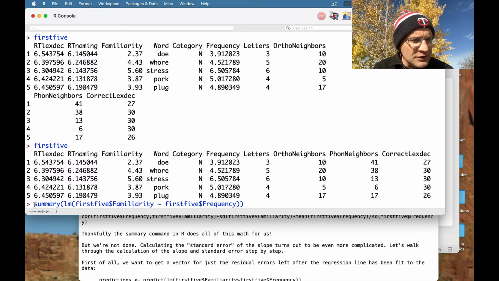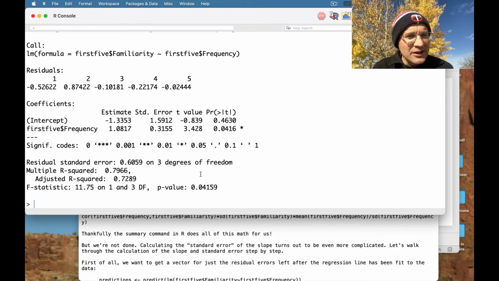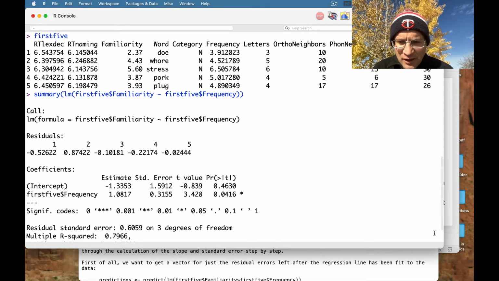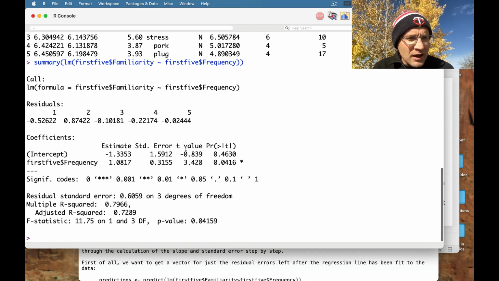What we haven't done before is run this summary command. This is going to summarize basically all the relevant statistical analysis results of the linear model. I'm going to hit return here, and boom, I get all this stuff. I'll expand it a little bit so you can see where I started from. Okay, so this is the formula I'm using, that we've seen already.